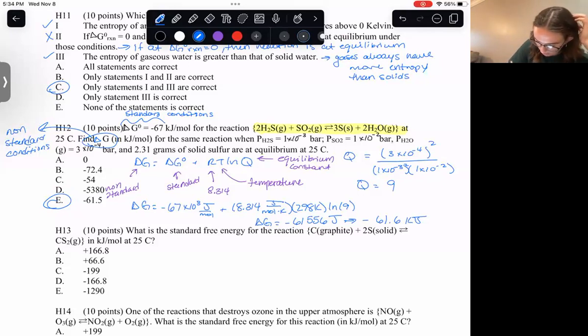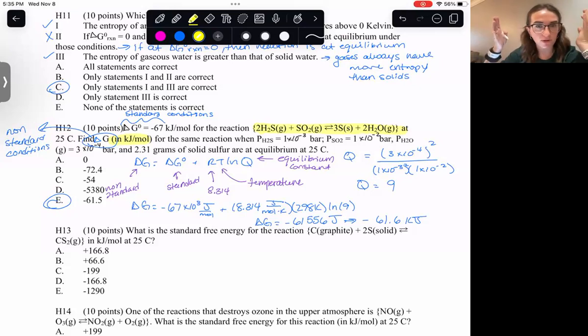Giovanni, it asks for your reaction in kilojoules per mole. So that's why I converted it back to kilojoules. I tend to, no problem at all, I tend to convert everything into joules rather than kilojoules. I prefer to work with larger numbers rather than potentially decimal numbers. Right, I have a much easier time working with a lot of zeros rather than 0.000, I guess.